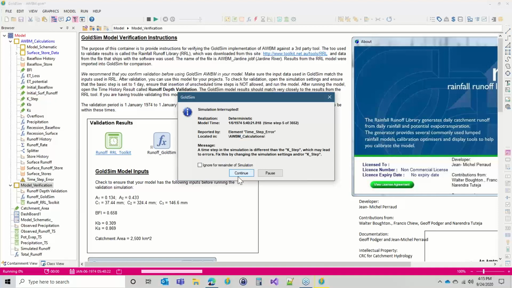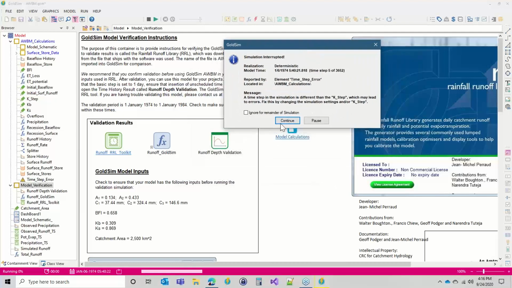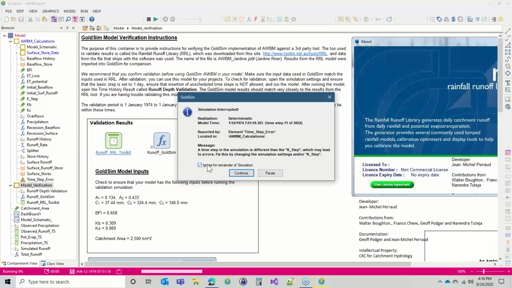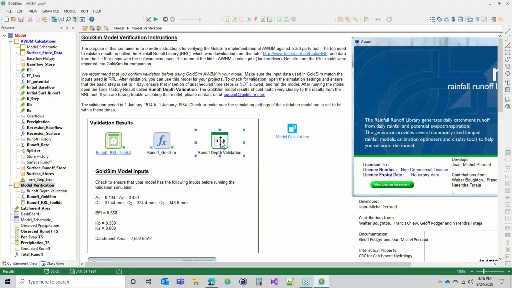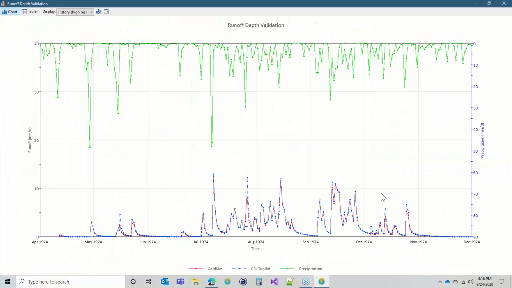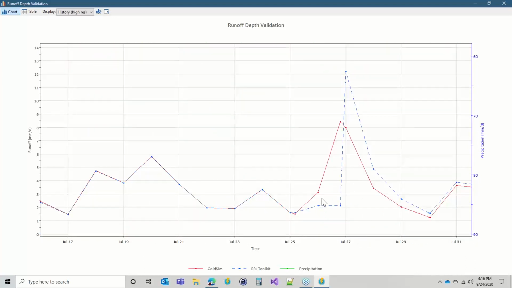We also get this message that says, hey, by the way, you have a time step in your model that is not the same as what you're assuming for your calculations, is essentially what this says. So that's good that this error message is here, because we just want to make sure that you're aware of this. If you go ahead and hit ignore future reminders and just continue, then opening up the chart, you'll see we do not have the same answer anymore. Let me zoom into a spot to show you what I mean. So here's a spot right here.